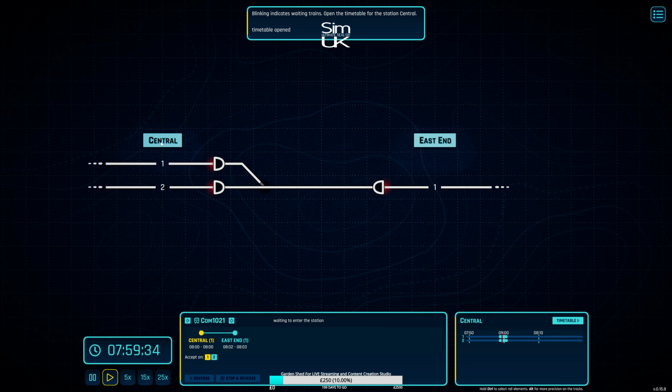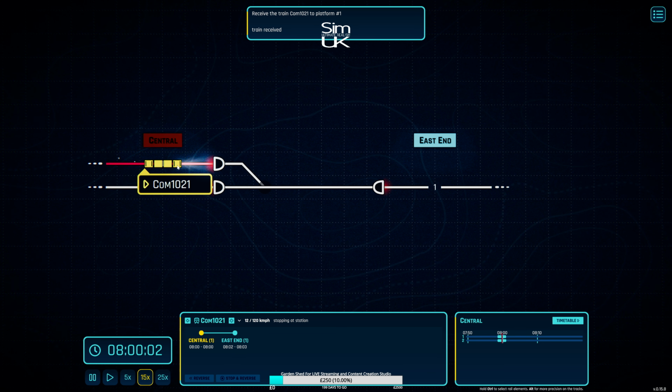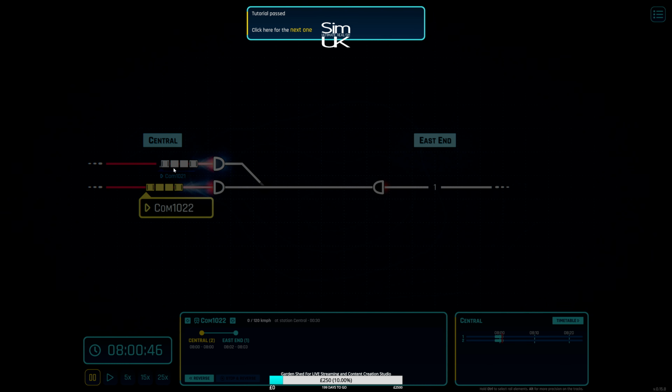When it's blinking like this, it means that a train is ready to be dispatched. You have to pick the platform it's going to come out on. Then you have to, what do you want me to do? Select train car 112 from the station timeline. That's over here. Or is it this one? This one. And that one's going to come out on station 2. So you can see you can use this central timetable system over here, or this sort of more clearer indication of what a train's routes are.